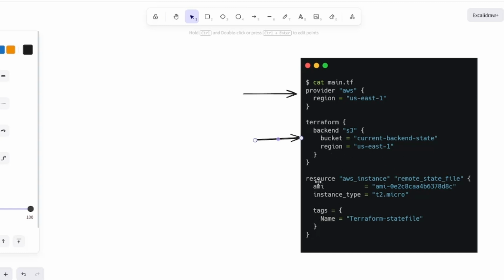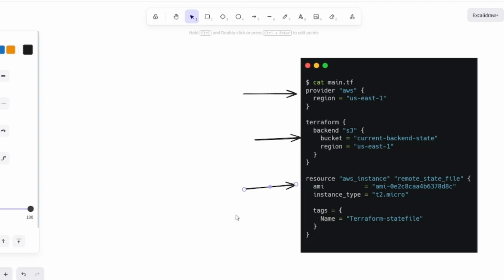Okay. Then third, the resource block, हम कह सकते हैं AWS instance resource, जो कि this block creates an EC2 instance on AWS, जो कि ये वाला. So this block creates an EC2 instance on AWS.